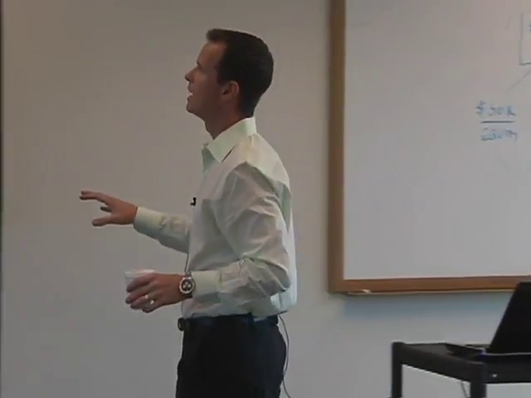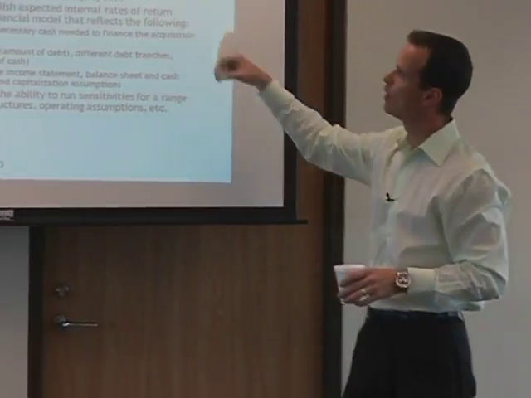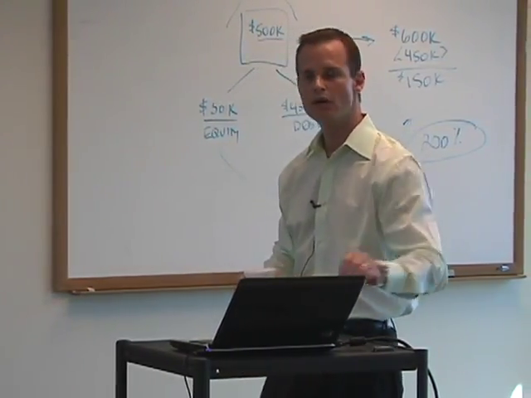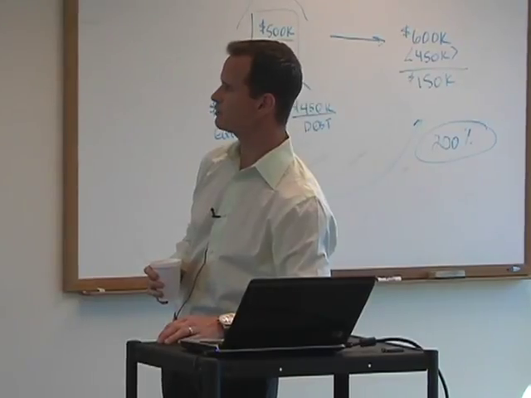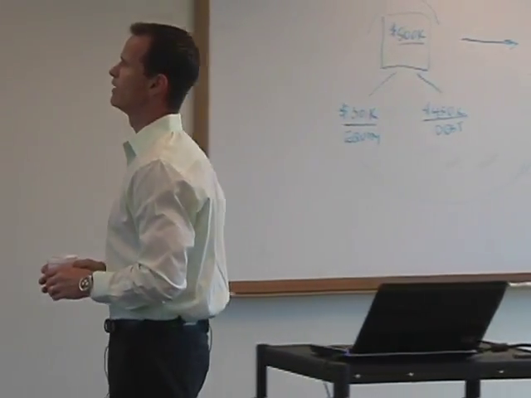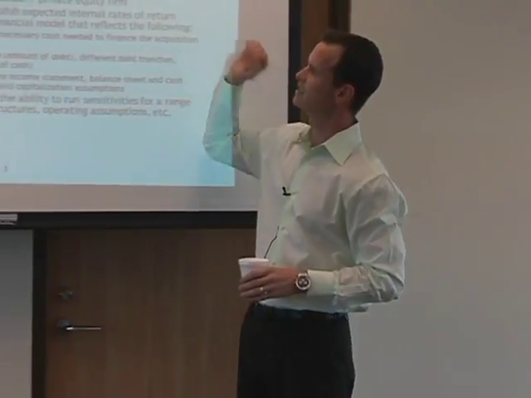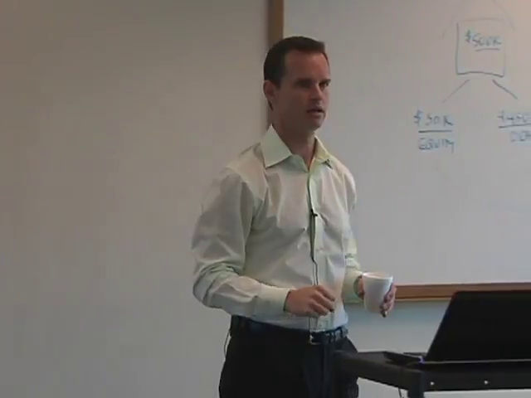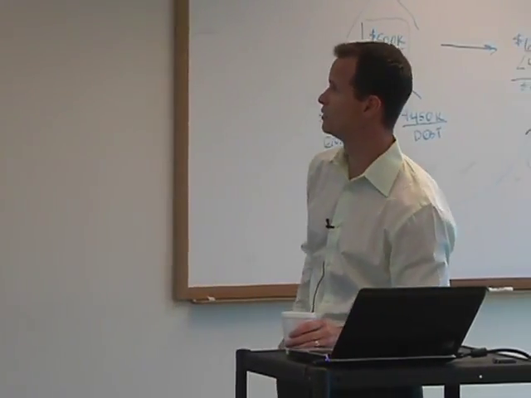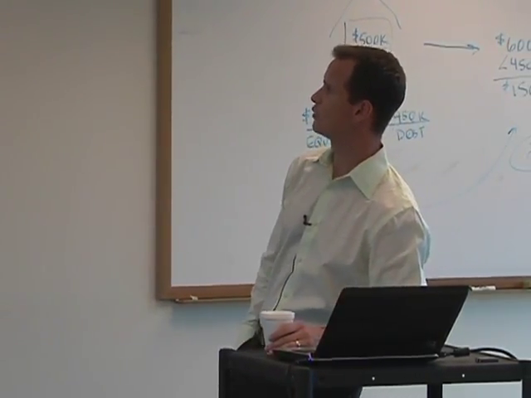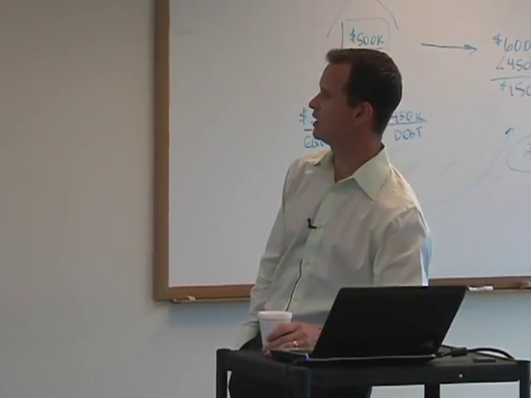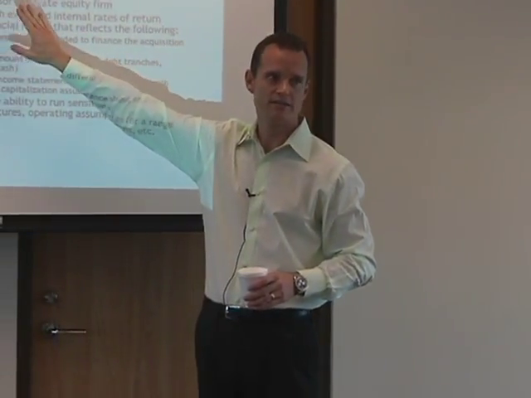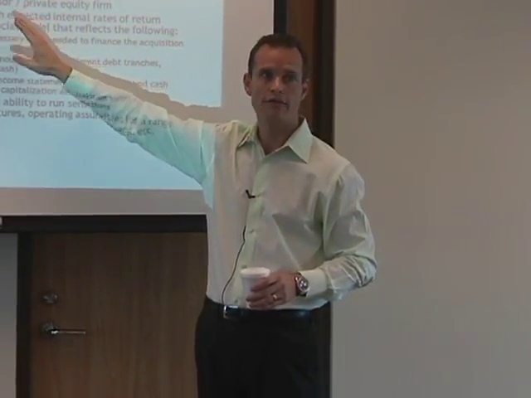Let's talk about a model, what it's being used for on the buy side. So from a private equity firm's perspective, let's talk about what they put together in the form of a model. Again, the goal of an LBO is to acquire a company using as much debt as the cash flows of the company will support, putting in as little equity of our own as we have to do. And obviously we just covered this, the more debt we're able to use, the less equity, the more debt we're able to gain. All other things being equal, the higher the expected internal rate of return on the deal.